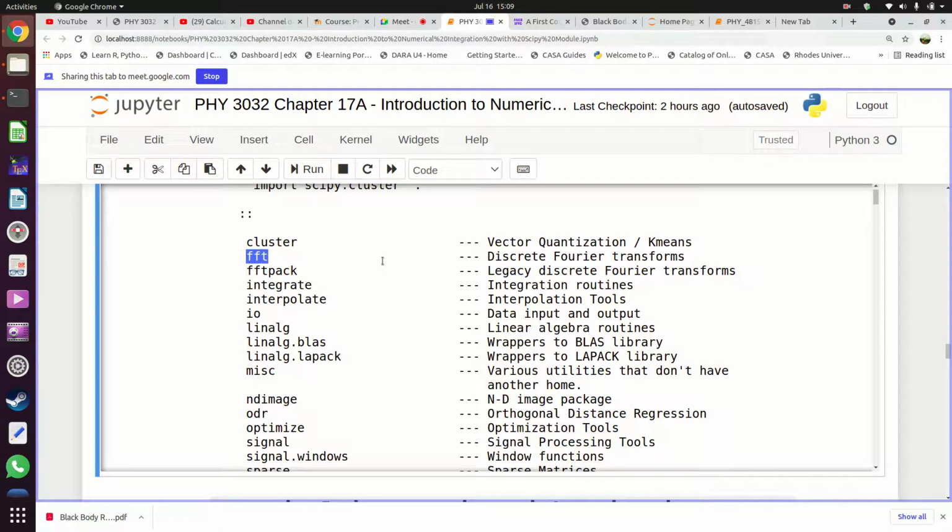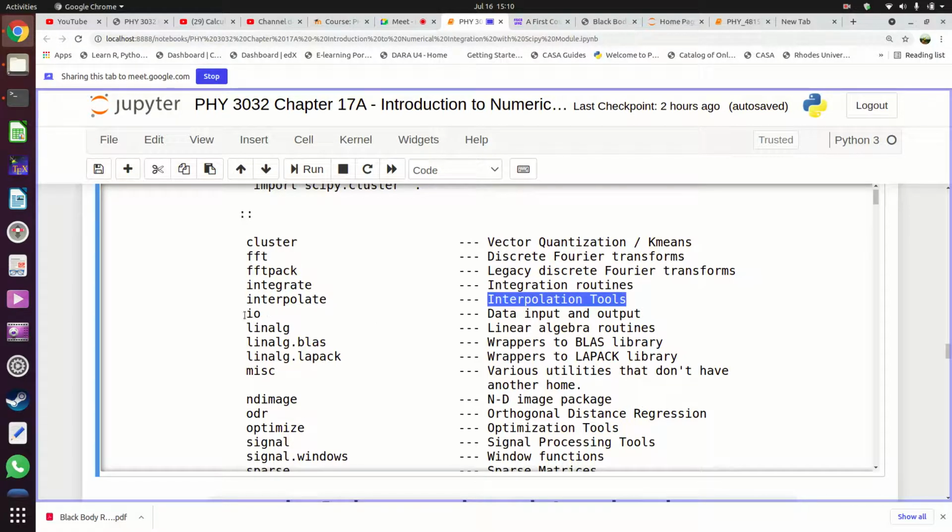Now, the thing we are interested in is this bit here. There is a sub package called Integrate. It's used for integration. It provides us with integration routines like trapezoidal, like Simpson, and all the other stuff which we didn't learn about last year. Okay, there is also another package called Interpolate. This is used for interpolations. We did not use this, but hopefully we're going to have one of the exercises where you can use it. Or if you don't use it now, then you can use it in the other course.